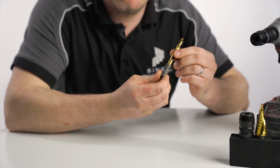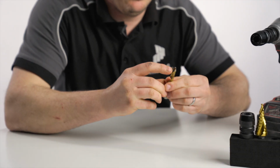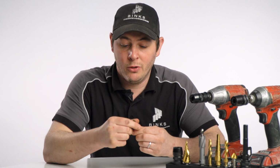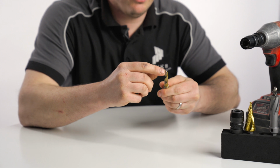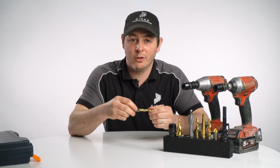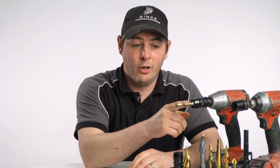This is a turbo tip drill. This is one of my favourite things that they've brought out at the minute. So you've got a little tiny step section at the top, so you don't have to pilot drill a hole. You just use one drill bit for one hole, no matter what size it is. So it starts off really small and steps its way up automatically, so you don't have to swap all the drill bits over. Again, slip straight into the nut runner, just like that, and you fire it straight in as one hole, start and finish, no messing about.